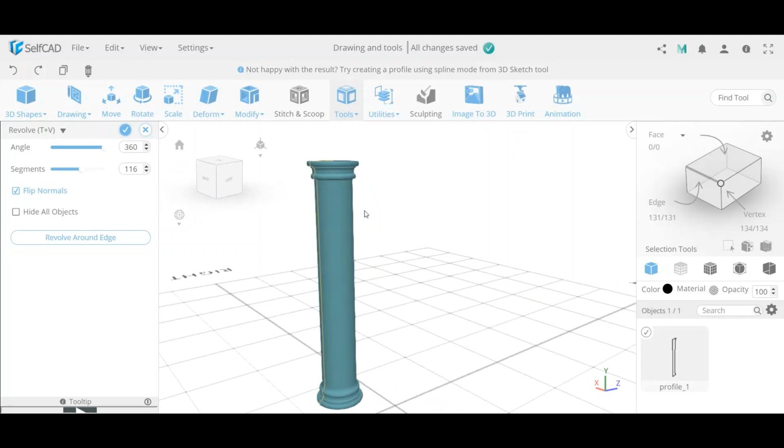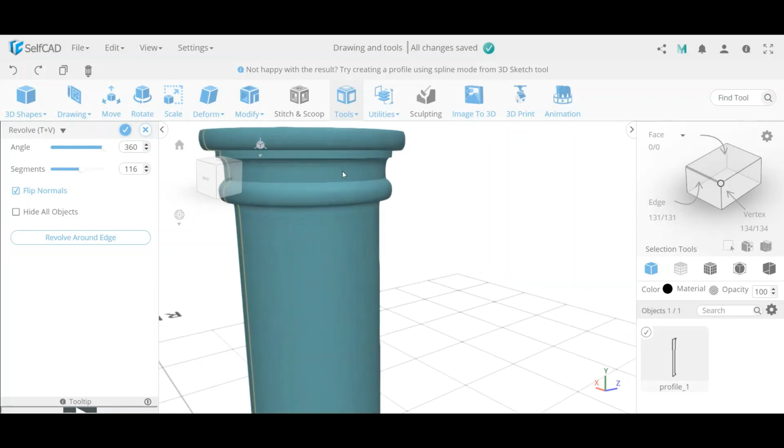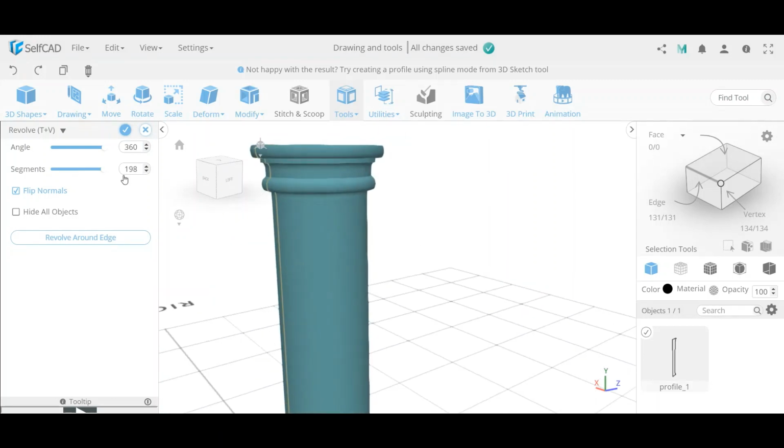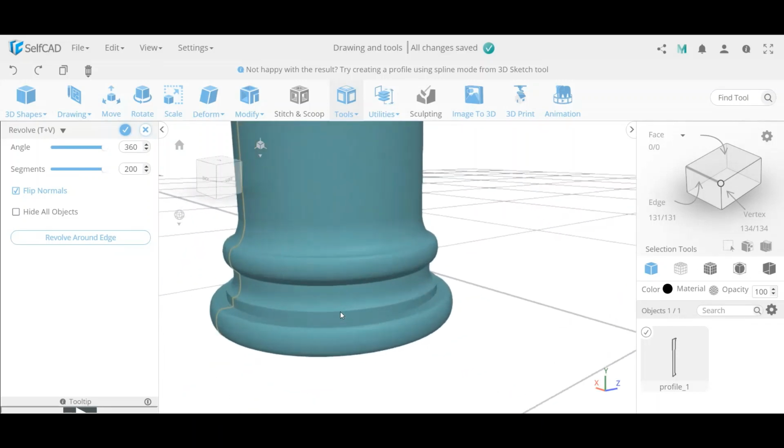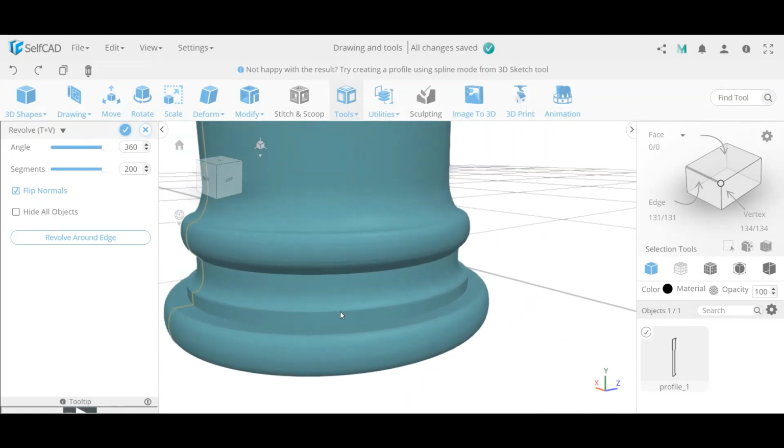But in this case, look what we got. We got this entire shape. Very well done. I can give it a lot more accuracy, make it very smooth. 200, this will be really smooth. I don't think we need that smoothness, but why not? This looks beautiful. So the basic shape here is done.